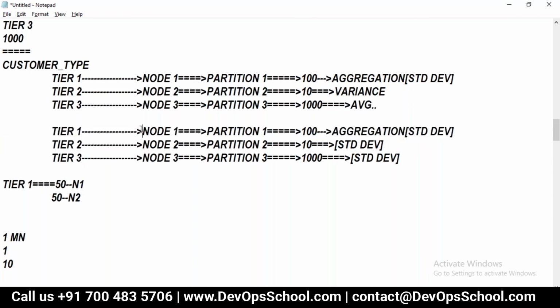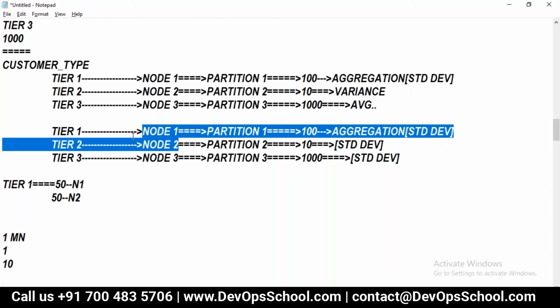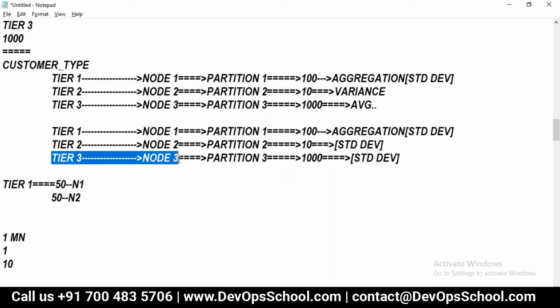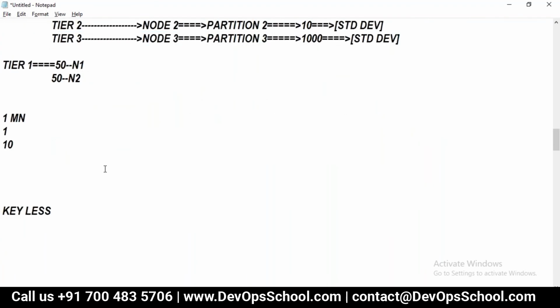So what will happen? These nodes will process these records in a short time because the count is less, and this one will keep on processing for a long time because it has too many records. In that case, how do you take care of this problem? That is where we have another partition technique, which is the modulus-based partitioning technique.